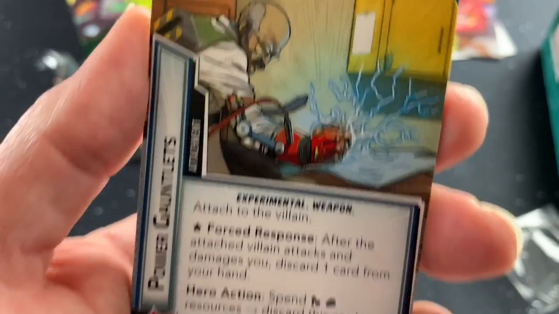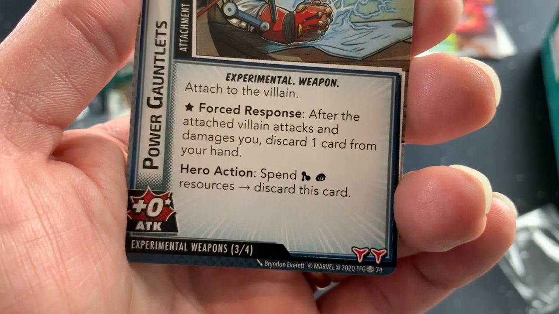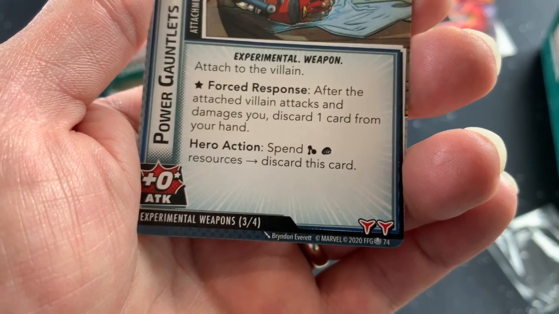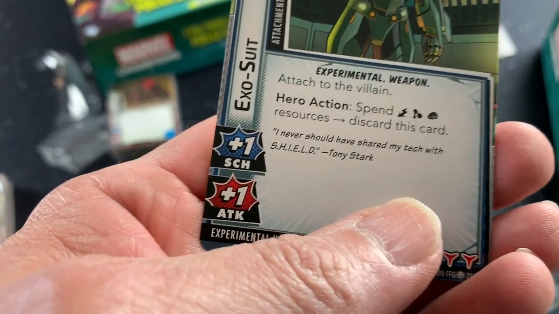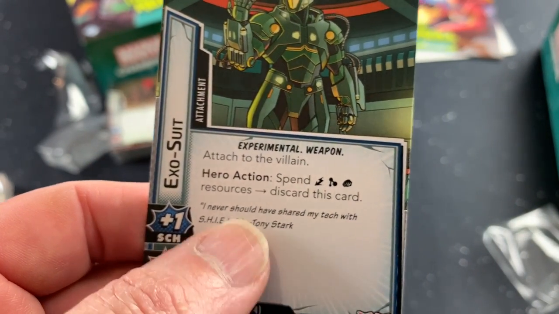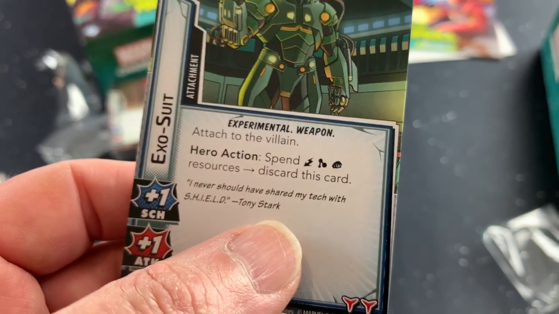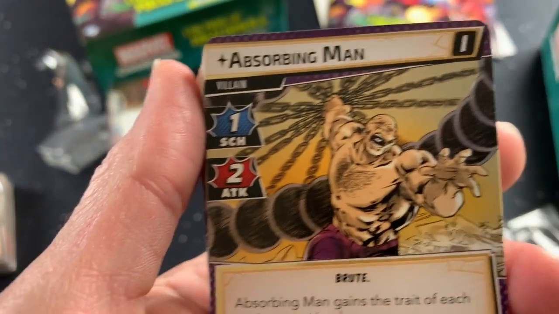Attached to the villain. Forced response. After the attached villain attacks and damages you, discard one card from your hand. And you need to spend a mental and a physical resource to discard. Double boost. Exosuit, plus one scheme, plus one attack, attached to villain. And you have to spend the energy, the physical, and the mental resource to discard this card. And it's got a double boost. Put this back in here.